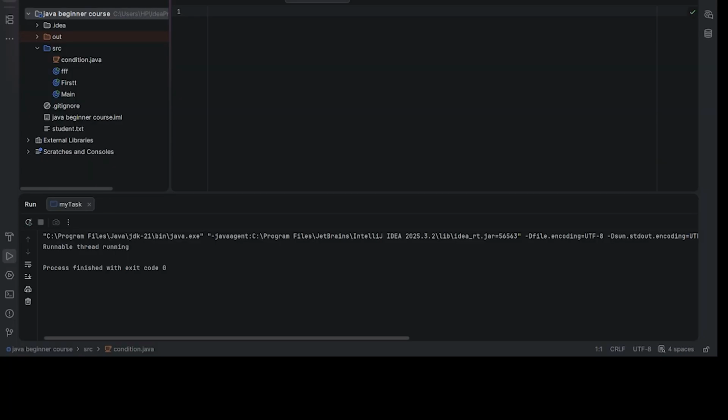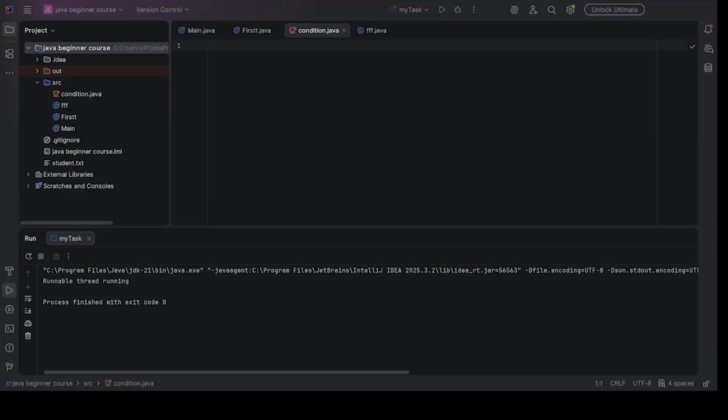I'm opening my code editor and will code here. First of all I'm creating a class MyThread extends Thread. Then public void run, in which I will print something like "Thread is running".